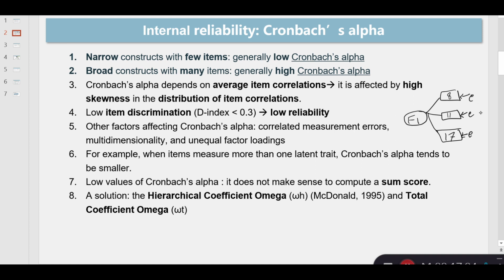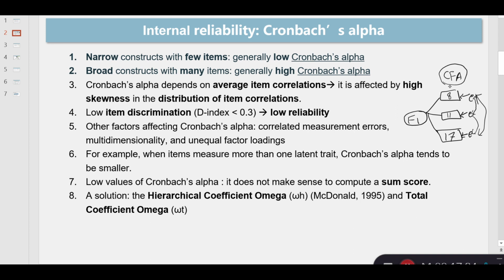Cronbach's alpha analysis by default assumes that there is no correlation between these 3 errors. But in fact, there are many scenarios in which errors, which are basically residuals that are not explained by the main factor, are correlated. And you can test for this through a confirmatory factor analysis model. In the confirmatory factor analysis model video, I have discussed this, right?